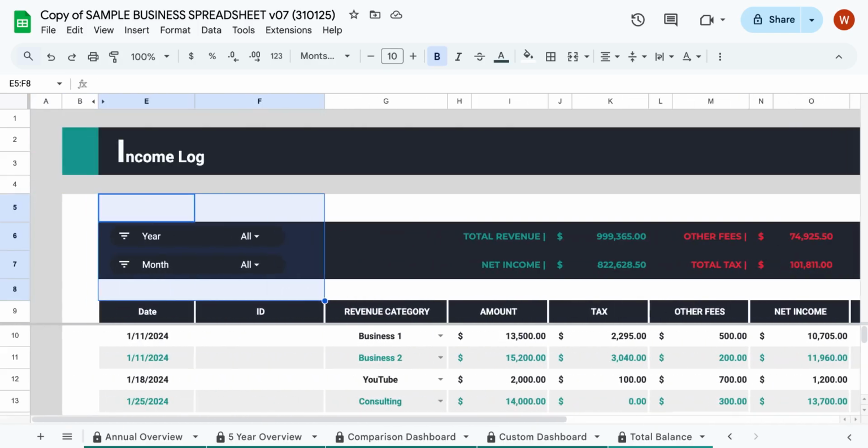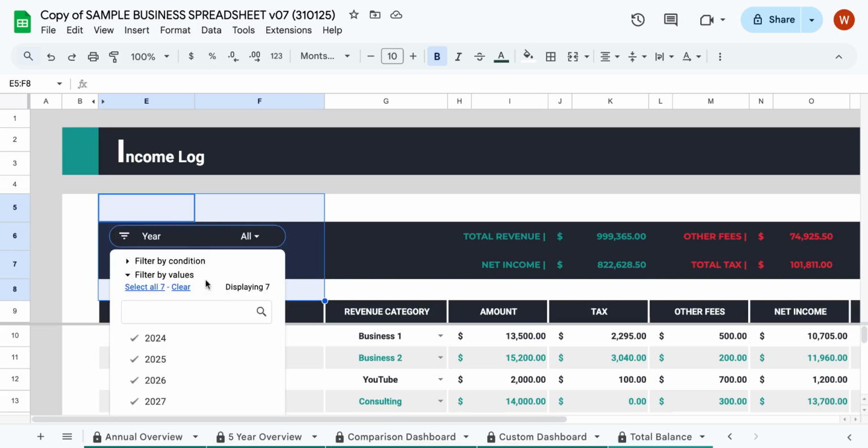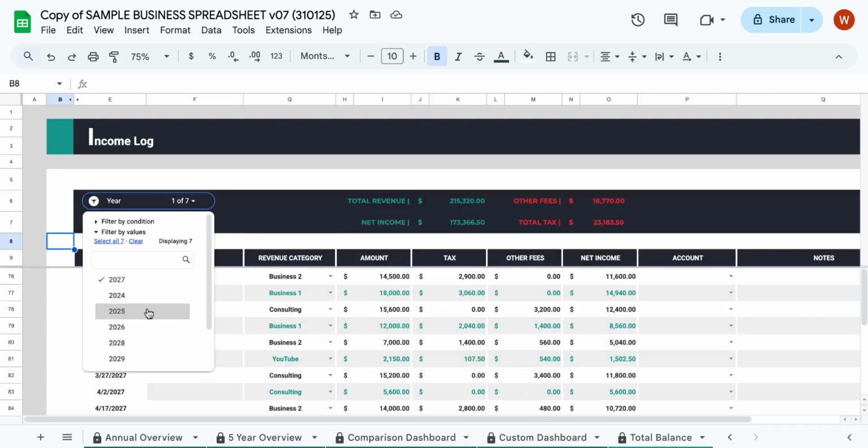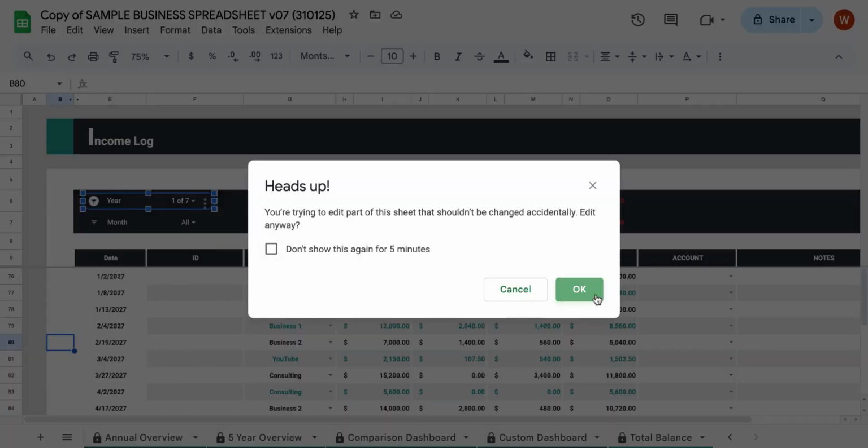If you go to the left, you could see the ability to filter the revenue streams for any period of time and year. So if you want to filter the data for a specific period of time, feel free to go ahead and filter this information here by choosing the years needed and clicking OK.